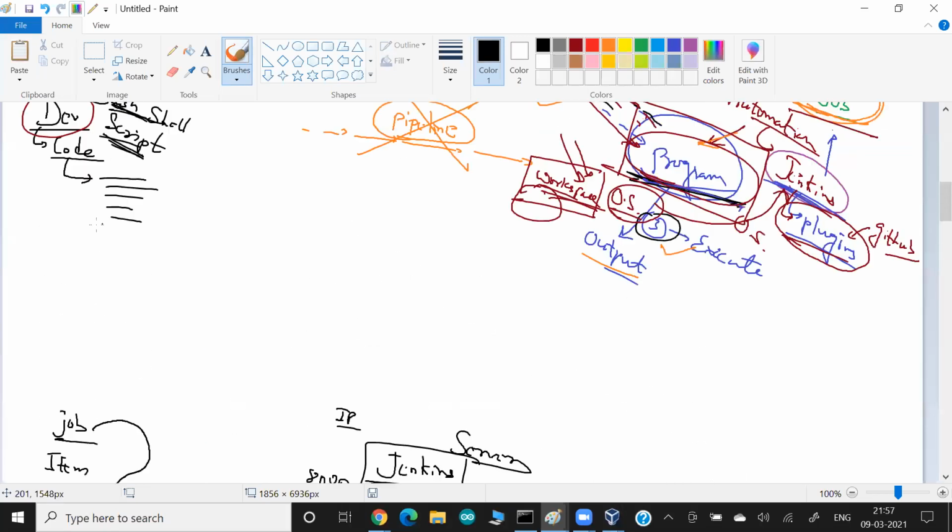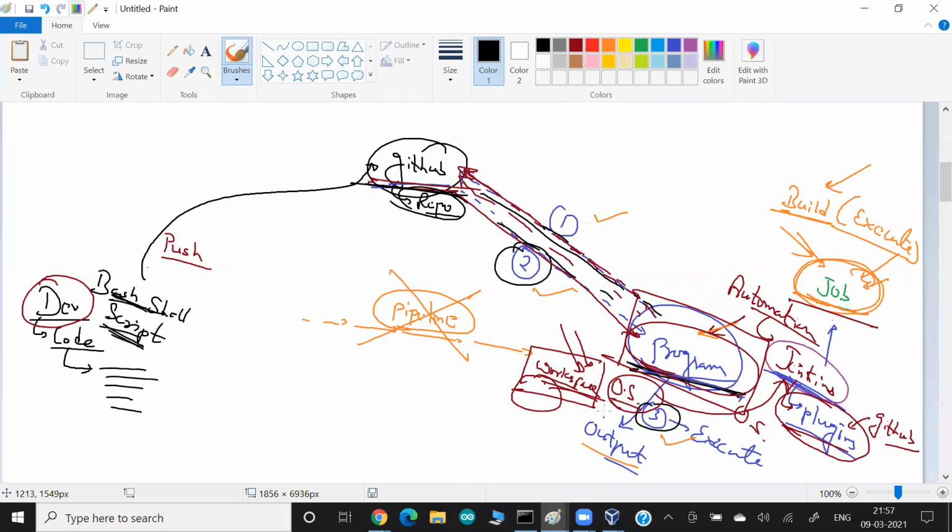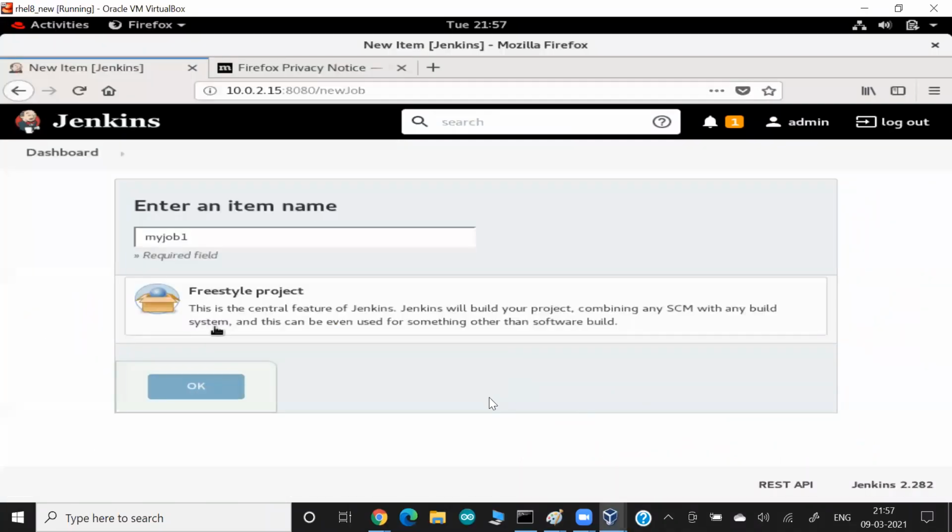For example, this is one of the projects that I want: it can go to GitHub, download things, and run my code. So this is again one of the projects, right? By default they always use the words freestyle project, but there are a lot of different kinds of projects we have. It's not visible here because we don't have a plugin for those. So as we require, we will install. I click on freestyle project, and then an OK screen comes up.